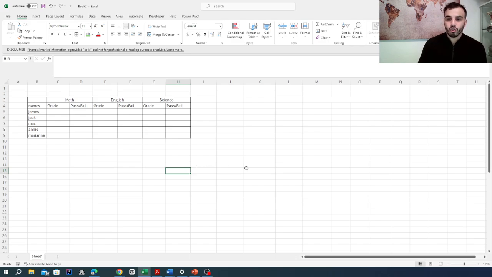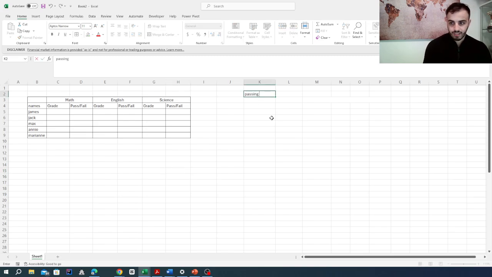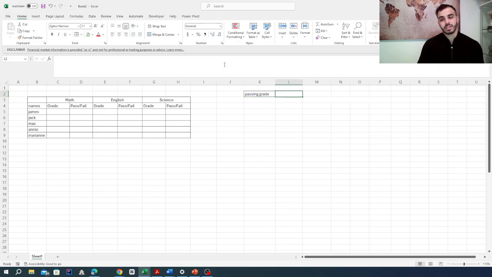The next thing that we are going to require is having our passing grade. So we'll just write down passing grade right here. In my case, I would like the passing grade to be 65%. So you can decide what percentage you want it to be. But in our case, let's say 65, and it's gonna be percent. So there we go. It's gonna be 0.65. There we go. So 65%. Here we go. So now we have it. It's gonna be 65%. So this would be our percentage.